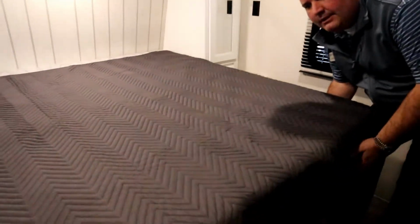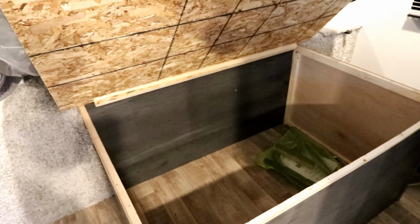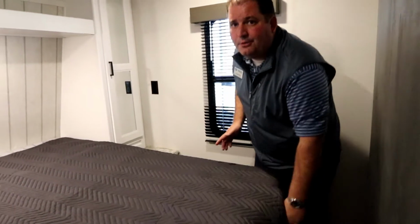One of our other safety features we have included in all of our Hideouts is your underbed storage. You'll notice our pass-through storage is obstructed, so you don't have to worry about any of those intruders, any of the extra animals or anything coming through into your bed. It also allows you, as you're traveling up and down the road, to keep that dirty material separated from some of your pillows, your blankets, your camp chairs, and so forth.